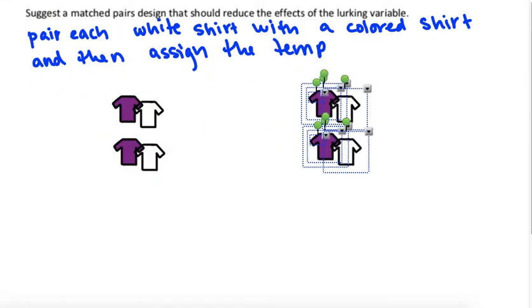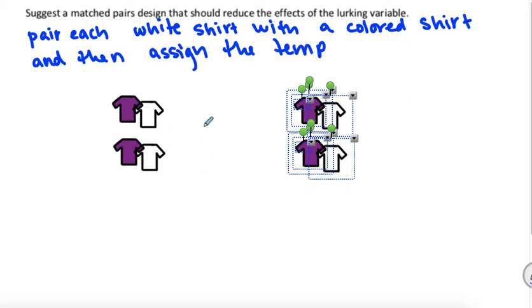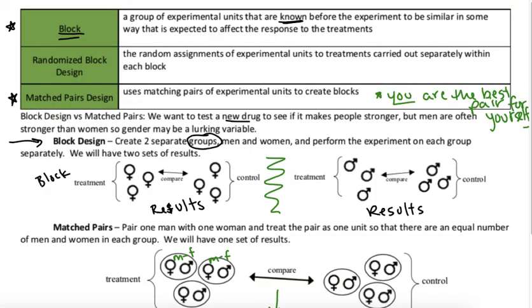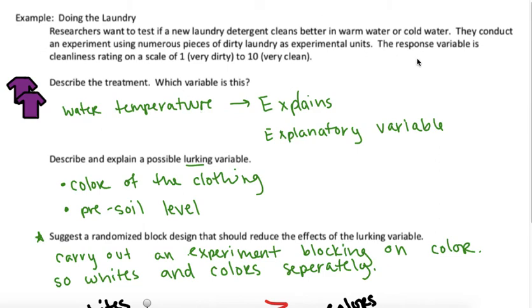to an entire other group over here, where now here are my comparison, where I have warm here and I have cold here, but I've paired them in such a way that I can say it wasn't because of the coloring of the shirt, because those were grouped in such a way that they were both represented in the warm and the cold. If I had done a completely randomized design, that's what this would look like in the beginning when we just want to research this, so we throw them in there. Okay, that's not taking into account the color, or even right now we haven't addressed the pre-soil level.